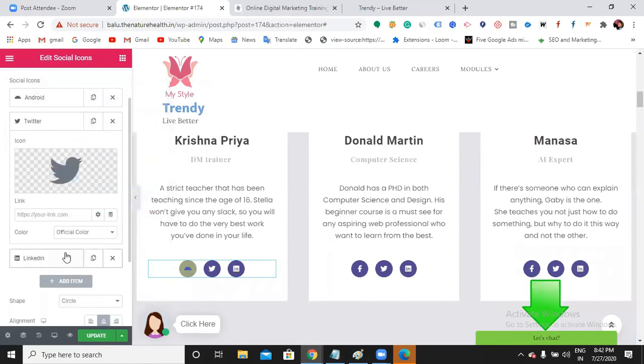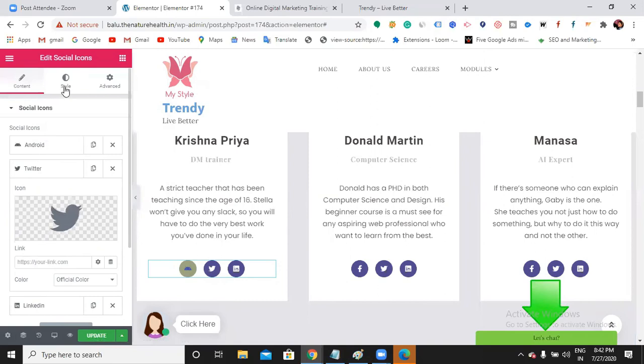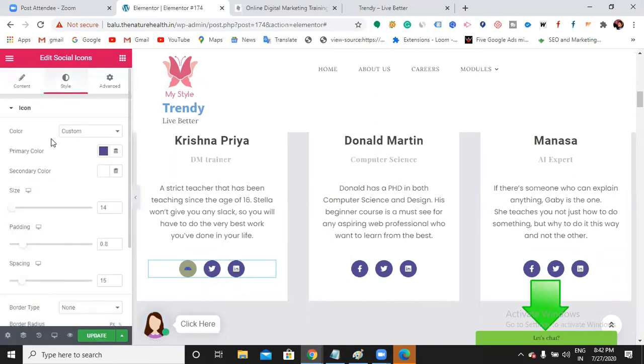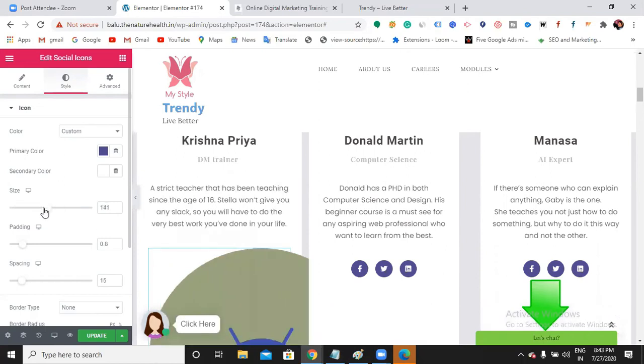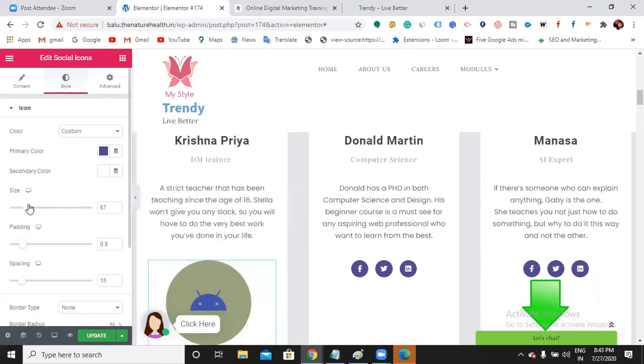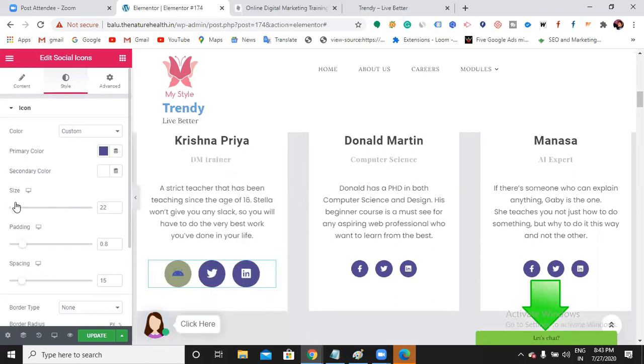Here comes then Twitter. So this is a Twitter icon. Change the Twitter icon. And then if you want to change something extra with this icon, you can change it. Primary colors. Okay. Then size of that icons. This is the size of icons. Okay. I'll go with this. Padding.